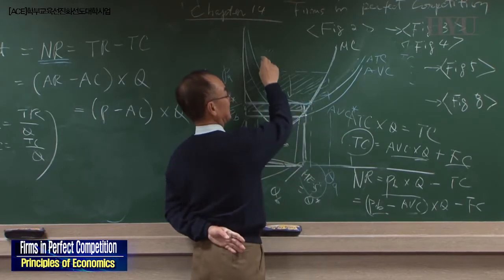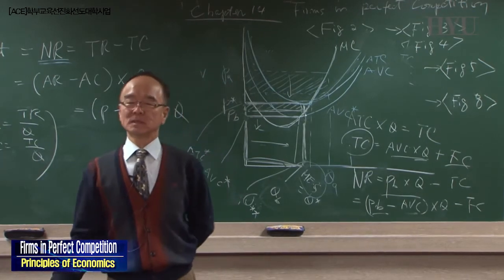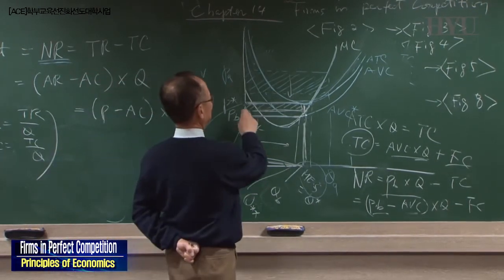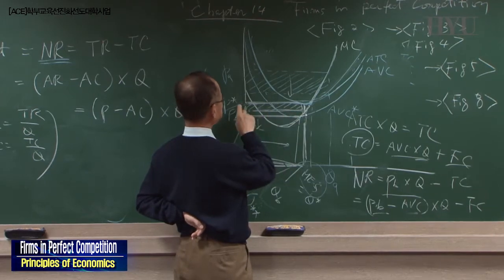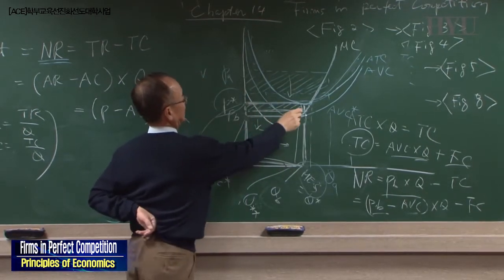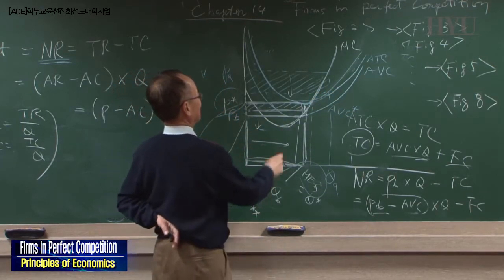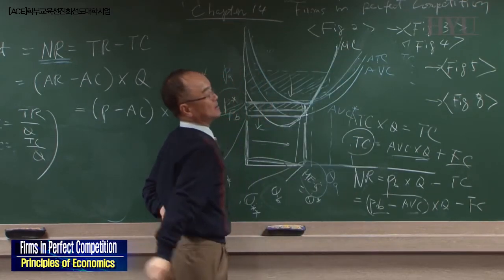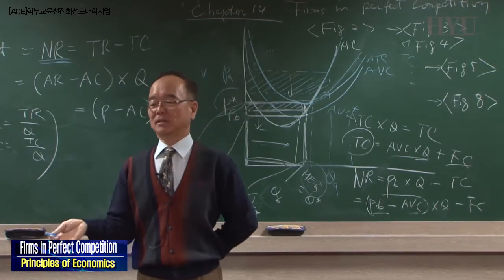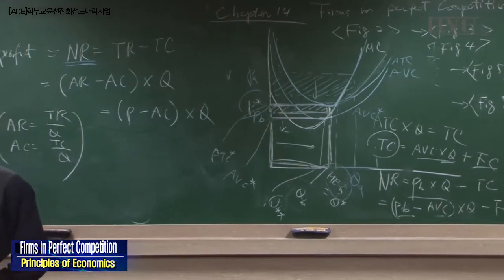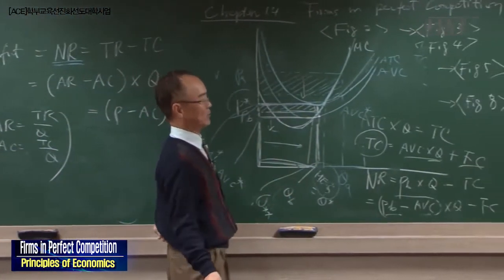Is that clear? One more time. This is the ATC curve. Then this is the efficient scale. In the long run, you will exit from the market if market price is sustained down below this, the minimum AVC. Is that clear? So from this is your long run supply curve. And long run entry is free. If Kyunghwa makes big money, Yerin will jump in, and then Yoongyung will jump in, Mingi will jump in, and Jae-woo will jump into this market.